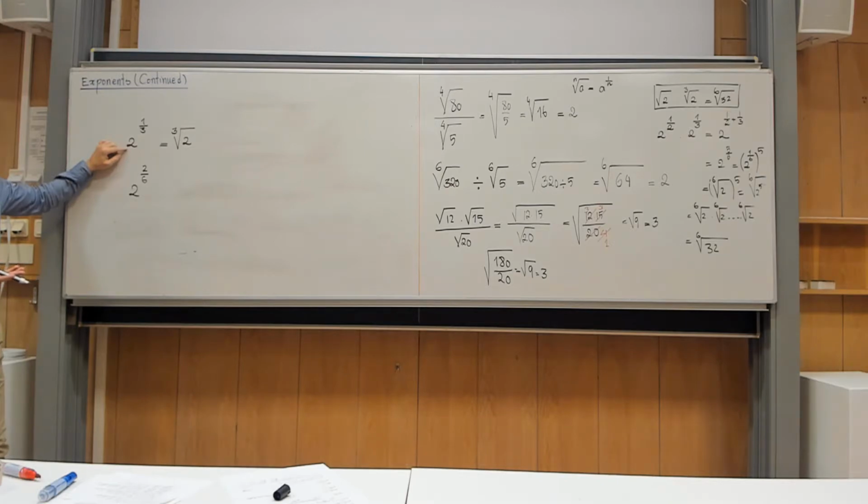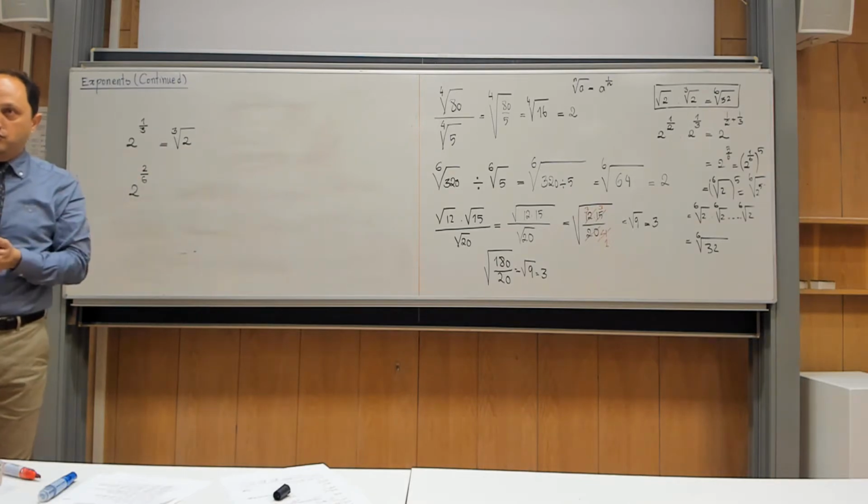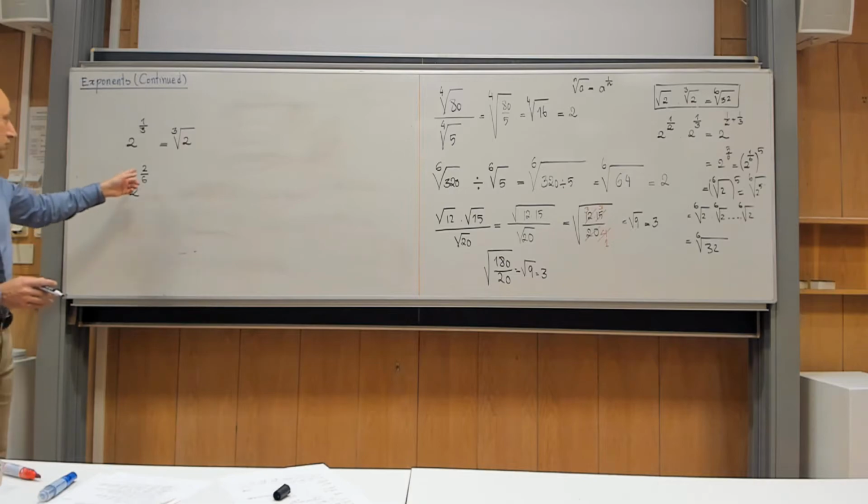They have to be, otherwise I have problems, yes? Because if I ask you, is 2 the same as 2, you would say yes. Is 2 over 6 identical to 1 over 3? No, it's not identical, but 2 over 6 is the same number as 1 over 3. If 2 to the power 1 over 3 is different from this, then I have problems, yes? It depends which name I am choosing, but mathematics shouldn't depend on your name.